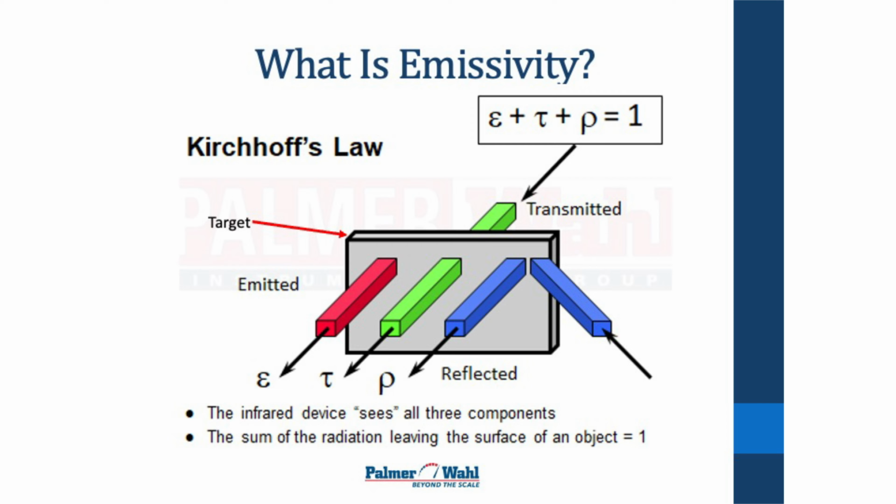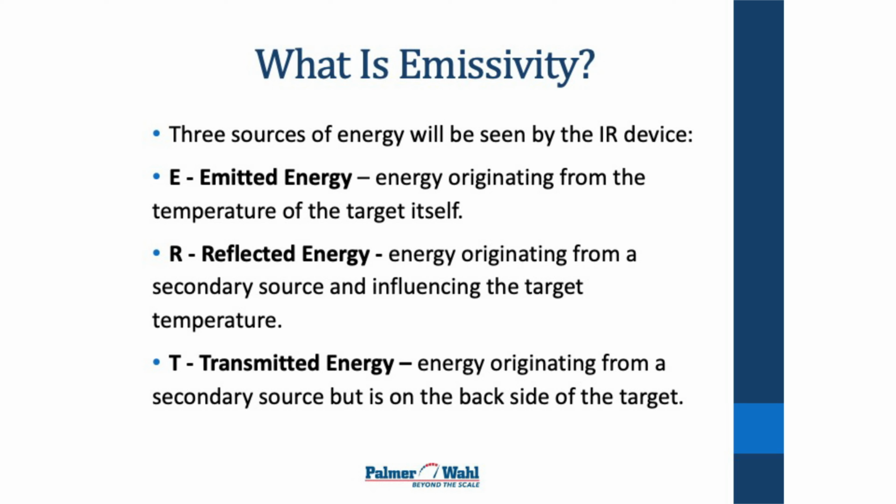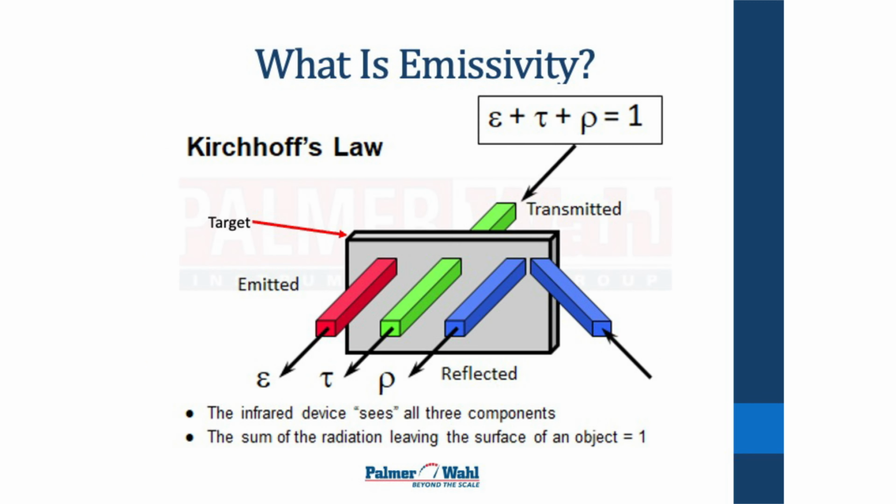This is a formula called Kirchhoff's law. What it means is that the target you're measuring will have emitted energy, they will probably have some reflected energy, and they will have maybe some energy transmitted from something that's hot behind it. What you need to understand is what is important to me in this measurement. We always want the emitted energy. We want to get rid of the reflected energy. And you may want or may not want the transmitted energy, depending on what kind of a factor it is in the overall reading you want.